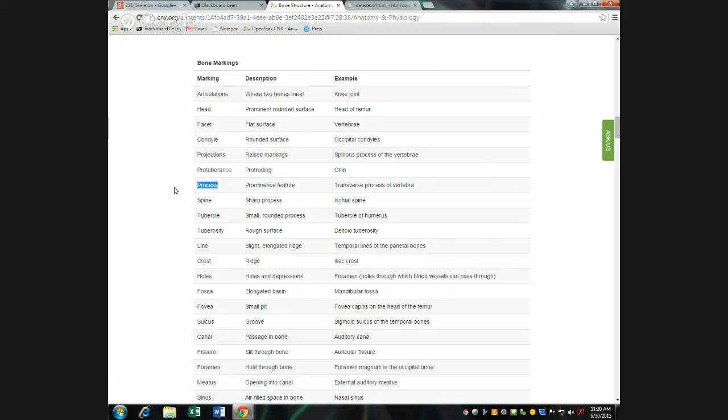Now, for what I've given you here, like I said, the front page is the bones of the skull. On the back of that first page are the other axial bones: the vertebral column on this side and the rib cage, or bony thorax, on this side. And then the next page has the appendicular skeleton, which is probably more stuff, but it's easier to organize, so it's all on one page. One column is the arms and the other column is the legs. And the arms and the legs are analogous structures.